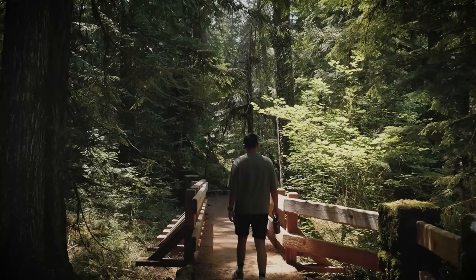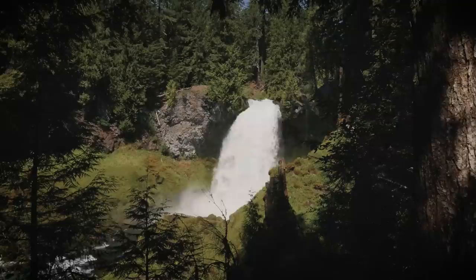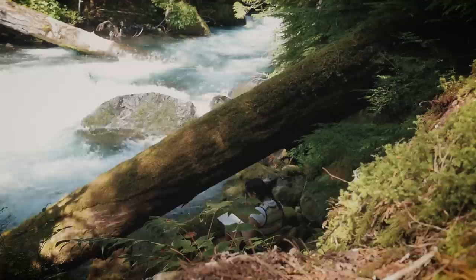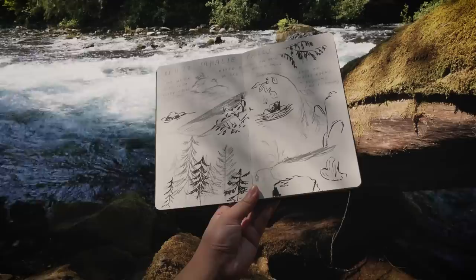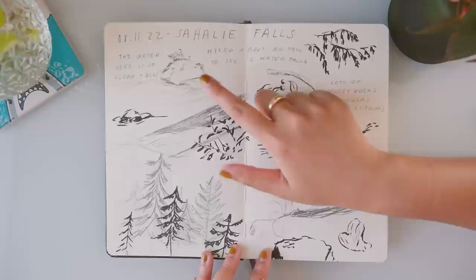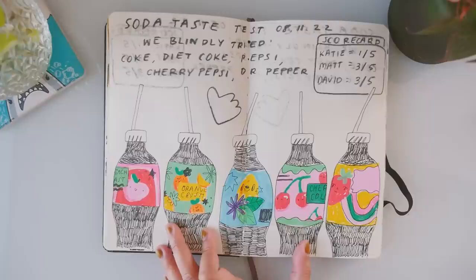The next day, we left Portland to go to Eugene, and we did an easy hike along a gorgeous blue river. We saw Sahali Falls, and there was another waterfall, but I forgot to write it down — I think it starts with a K. This hike could have taken an hour, but it took us triple that because we stopped at every point to stare into the beautiful water and just be like, 'Wow, it's so beautiful here.' At one of our stops, I got this sketchbook page out of it — some leaves, logs in the water, rocks in the water. I especially love the trees.